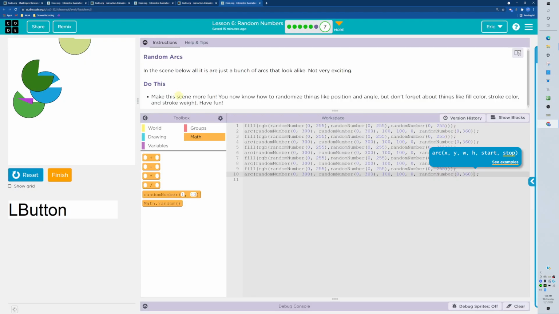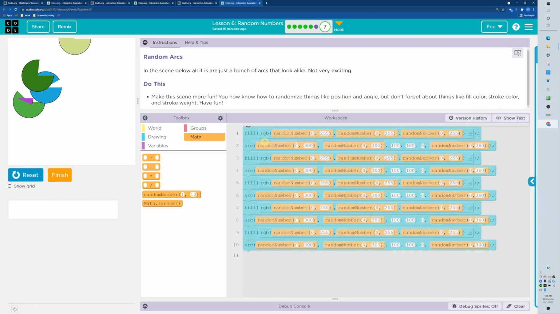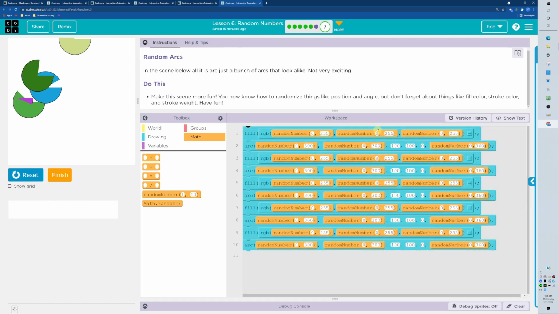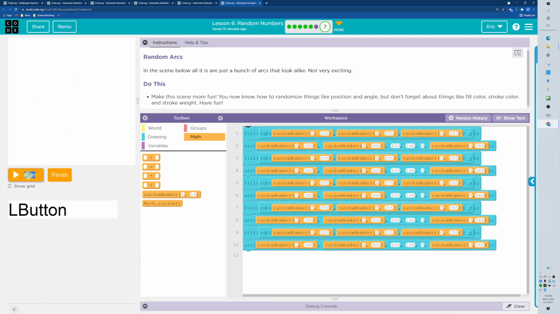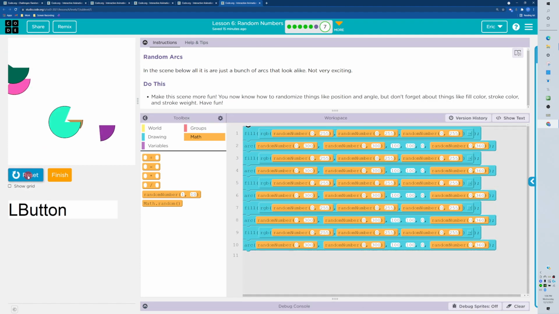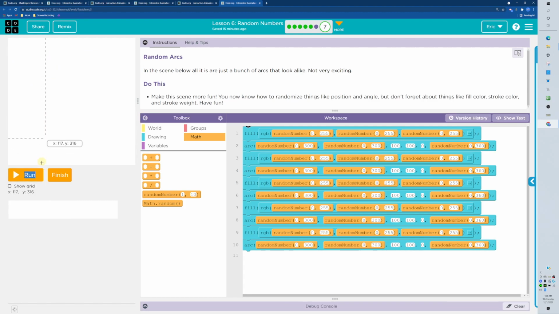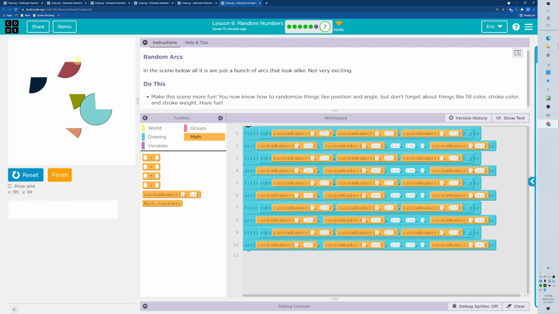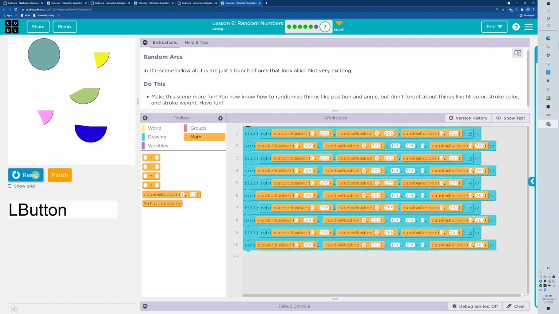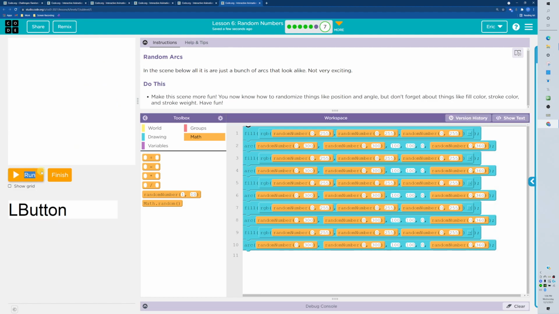One more. So on this one, all kinds of randoms. I put in randoms for the fills as far as 0 to 255, so we got all kinds of colors on each one. I didn't use variables this time because I wanted them all to be different. And then I also put in some random numbers for the arc and the X and Y location. So the arc's changing each time, and then the location, X and Y, is being changed each time as well. So lots of randoms.